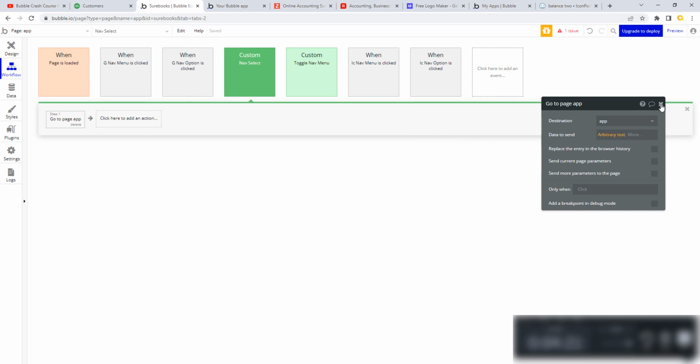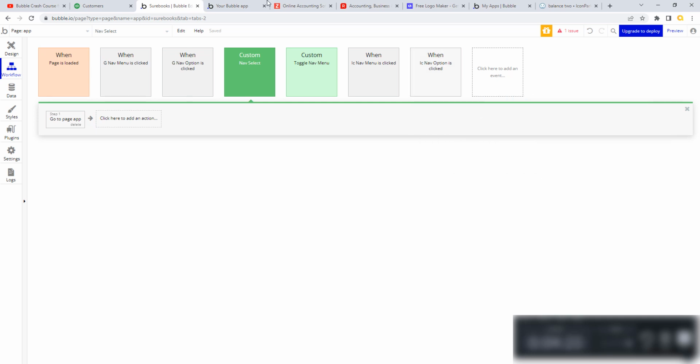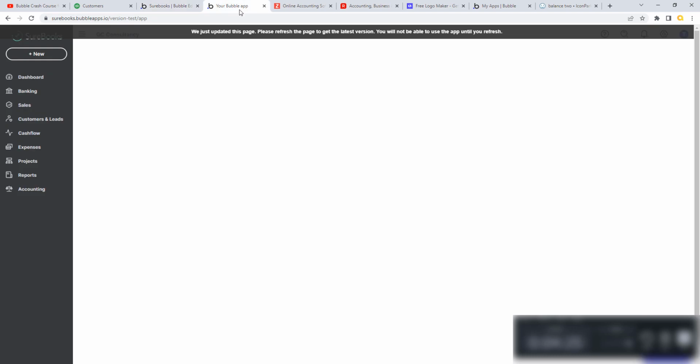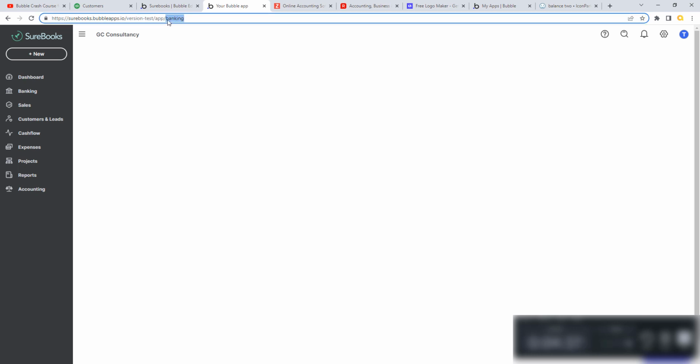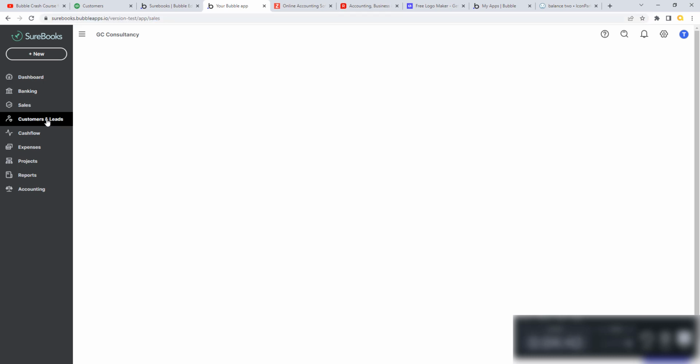Okay, so we won't do anything else at this point, but let's just test it. So we'll refresh this. Okay, so let's say we click banking. Can you see what's happened there? It's added this onto the end of the URL for the app. Same with sales, same with customers and leads, and same with cash flow.